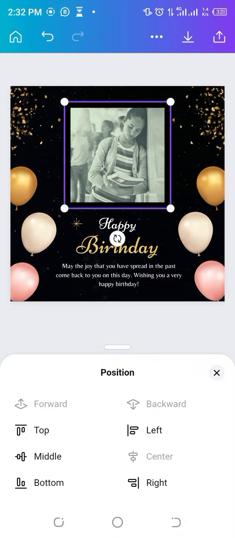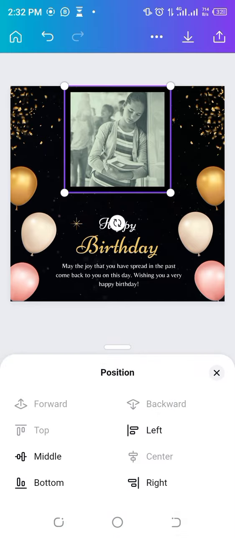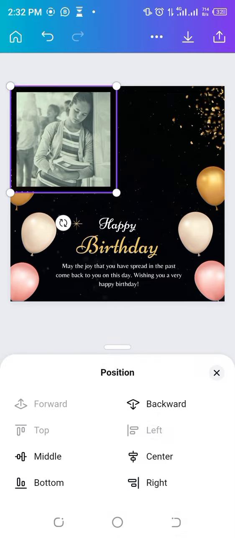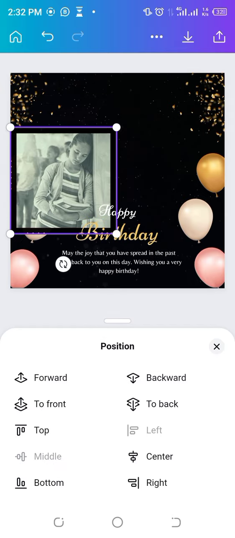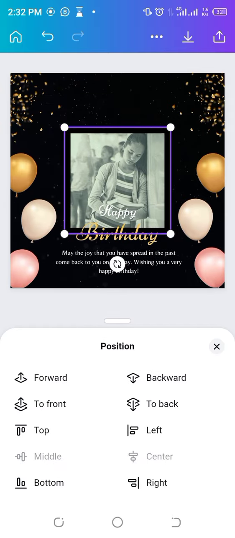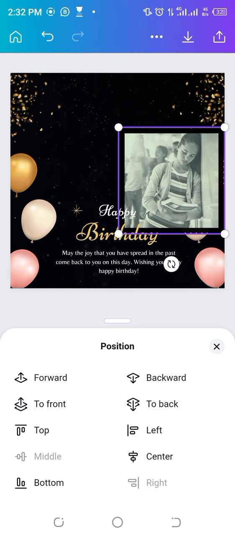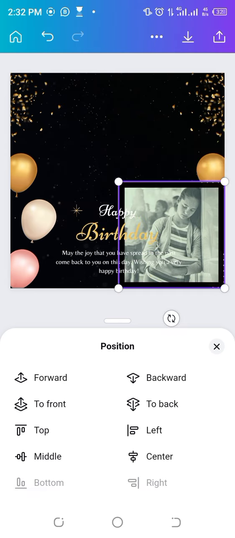And positioning, you can use this to position your work to the top, to the left, to the middle, to the center. Center is equal space from the center to all the angles, all right. And then middle is turned off because it is already in the middle. I can move it to the right, I can move it to the bottom, I can move it backward.